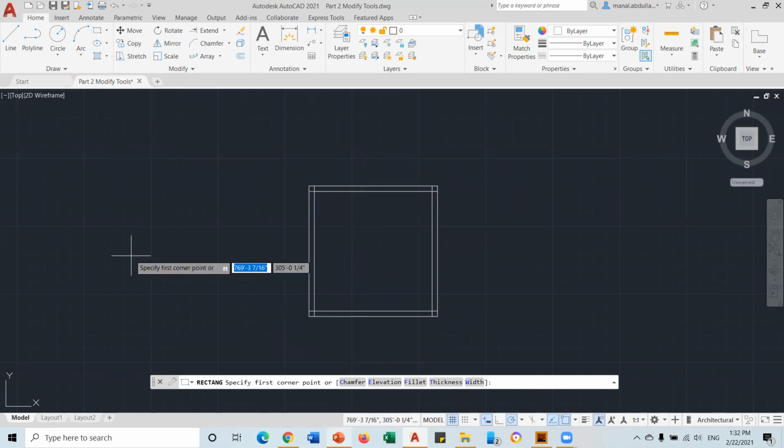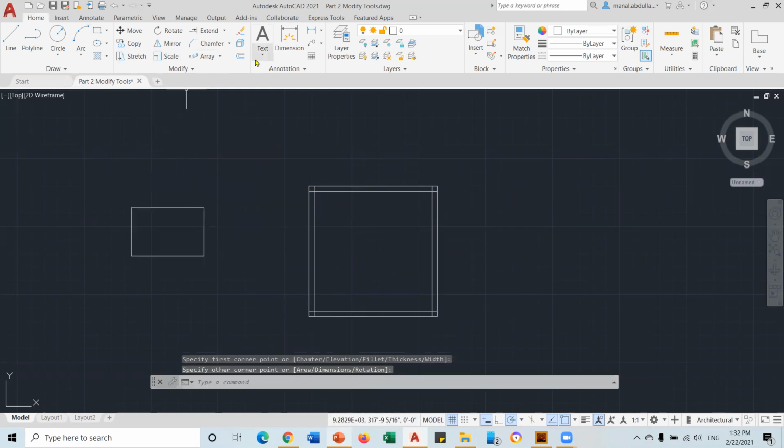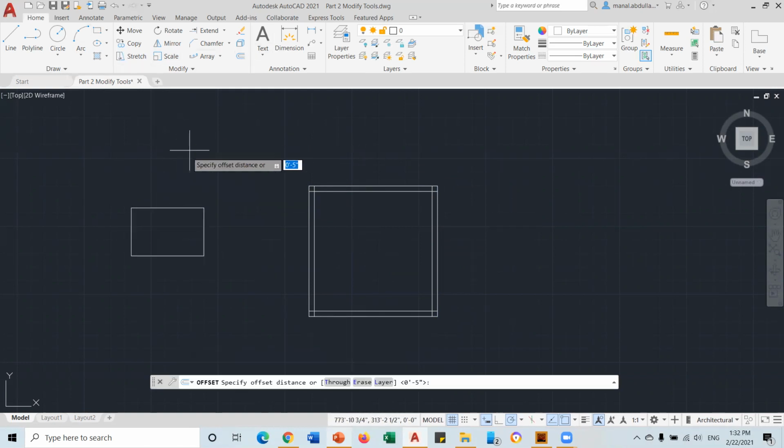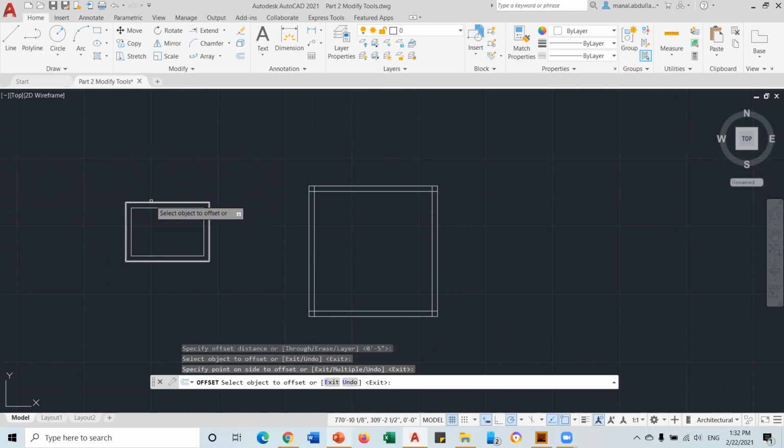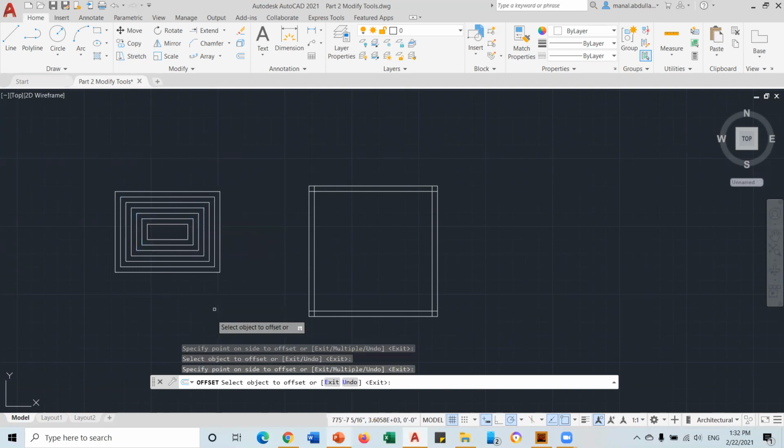If you have a rectangle or a polyline, offset, decide the distance, 5 inches. If it's 5 inches, you can click enter to accept it. Click on the lines. You can offset up or offset down. So click and select the direction we're doing offset.